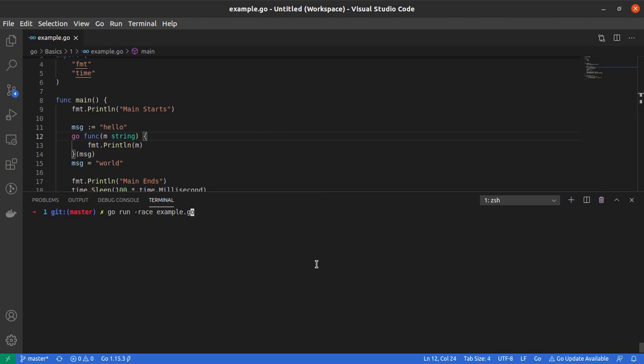So let us try to run this program first and see what is the output. Well, yes, this time we see the output hello, and even though we change the value of the variable msg and set it equal to world, we see the output of hello on our screen. If I go ahead and say go run -race example.go, we see that this time we do not receive a warning for any race conditions in our program.